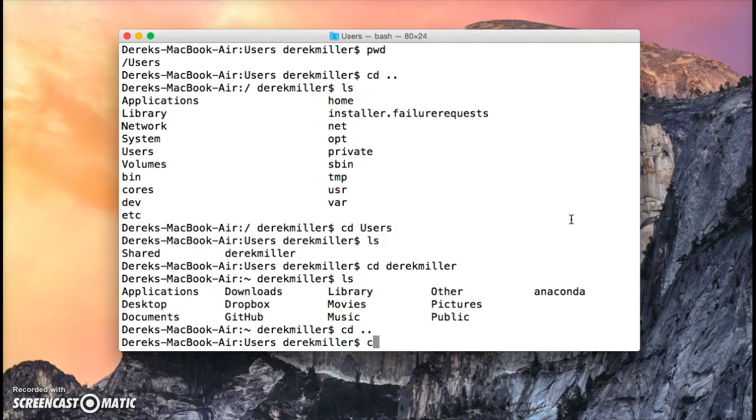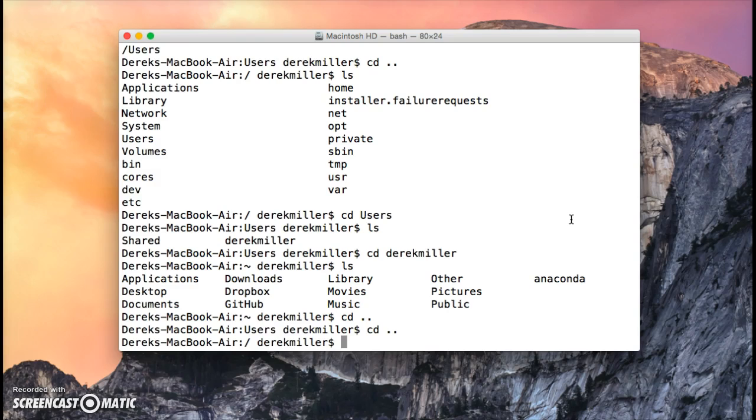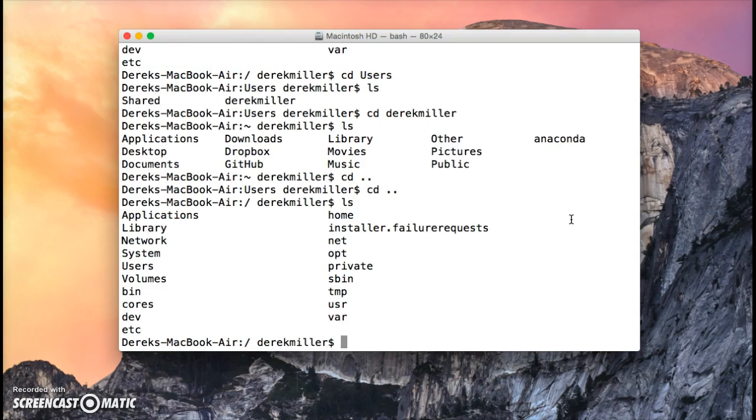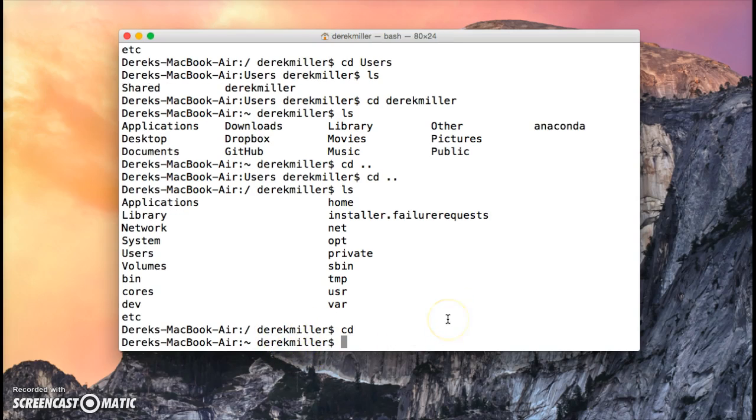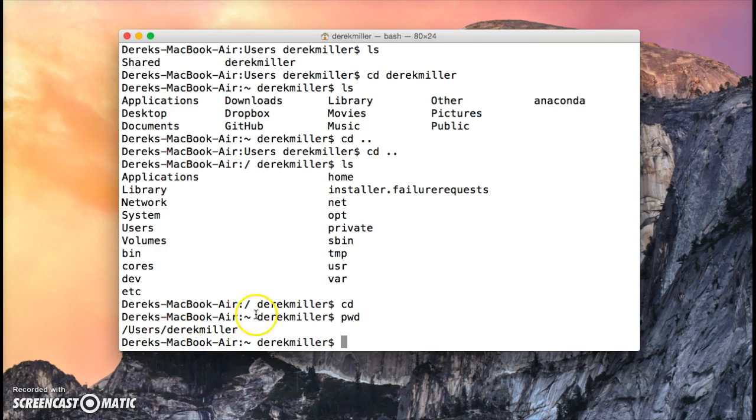Now if we wanted to go back, then we could, and now we're in the root directory again. On lots of computers, if you type in cd, the command cd itself will take you out of this open heart surgery mode, if you will, out from the root directory and back onto the user that you are in. Since I'm logged in as Derek Miller, it will take me right back to the tilde, which represents this slash users slash Derek Miller. So the tilde is a placeholder for this thing right here.